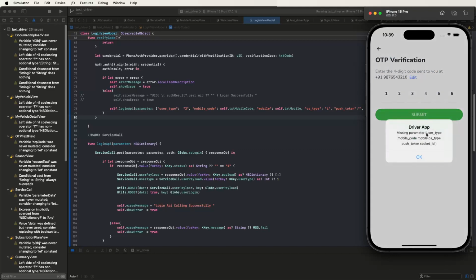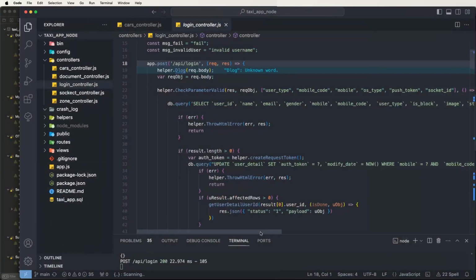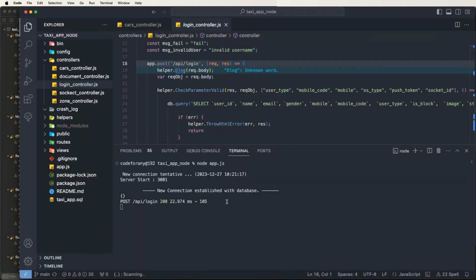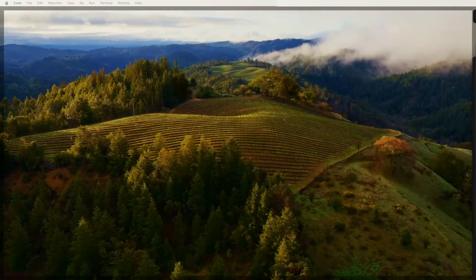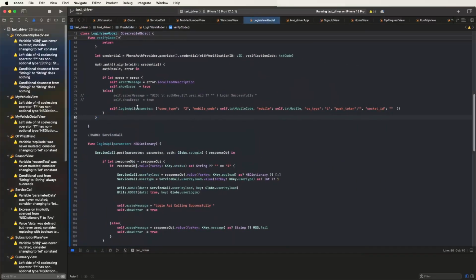Now here is the API calling, but maybe there is a calling issue in this API.